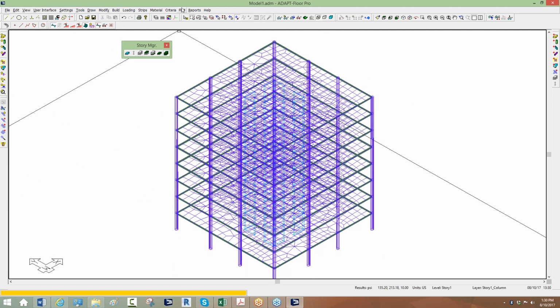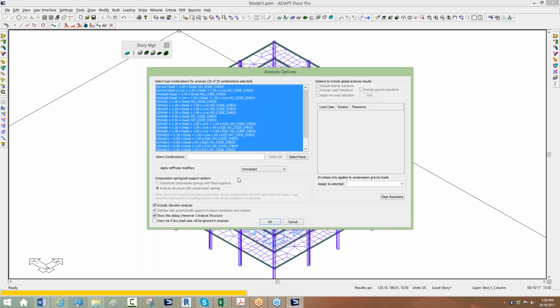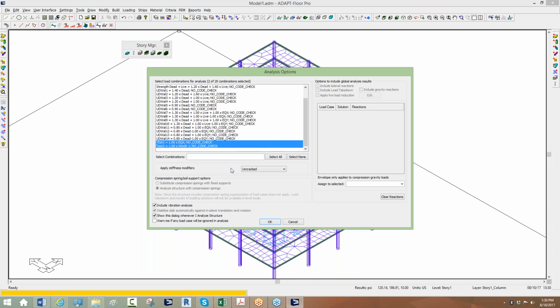Now when I go back to rerun the model using the applied lateral loads from Etabs, if I go back to analyze, the program now gives me the option to use uncracked, or I could use stiffness 50. So this will list all of the usage cases that could be selected from. And the program also retains and stores the solutions, more than one solution. If you run 5 different usage cases, it will store reactions for all 5, similar to how it stored the reactions for the imported Etabs solution.